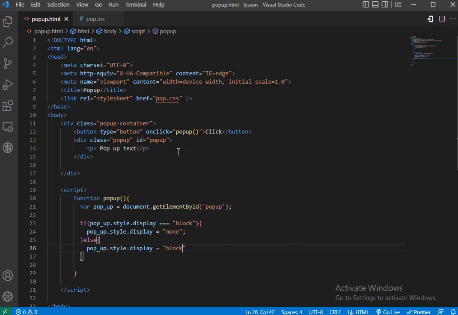Else, the document.getElementById, this ID here, this class popup, this ID will be none.